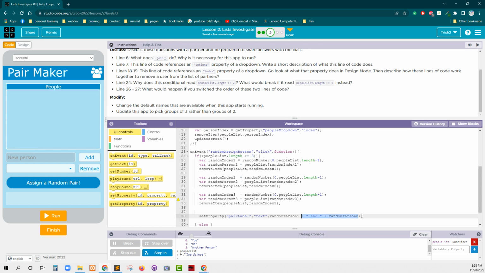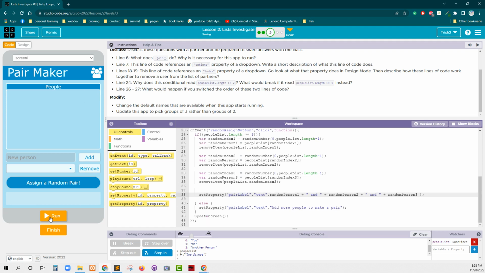Copy that. So now instead of random person 2, we want to do random person 3. Do we have a variable for random person 3? We do, actually, and we're setting it in this function. Okay. And then index random person. All right.